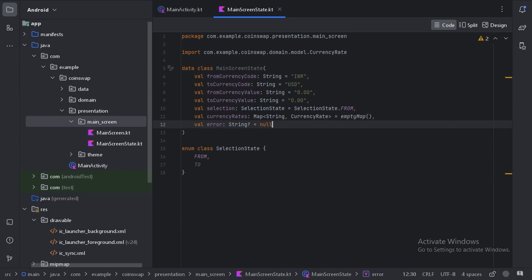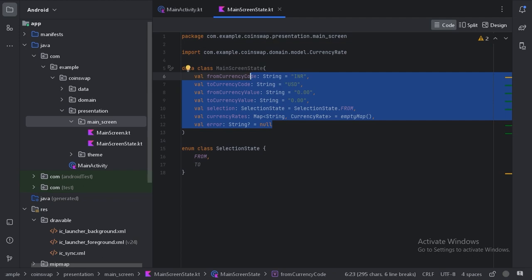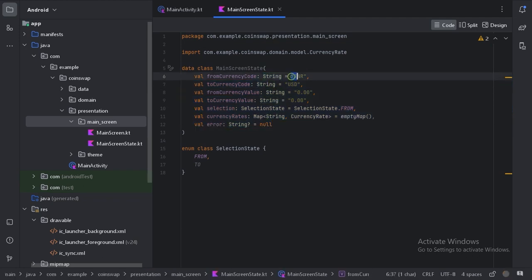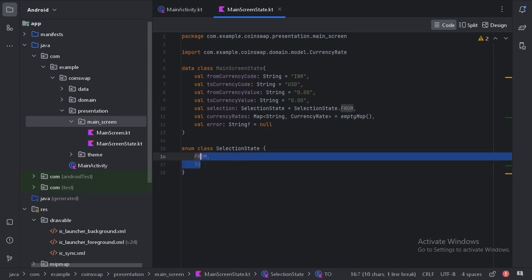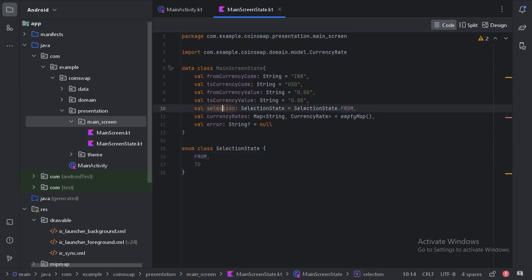So these all will be our states, and I have also provided the initial value to all these states. Since we need to keep the state of that selection, here I have created this selection state enum class. There will be two values we can keep in this selection state, that will be from and to.